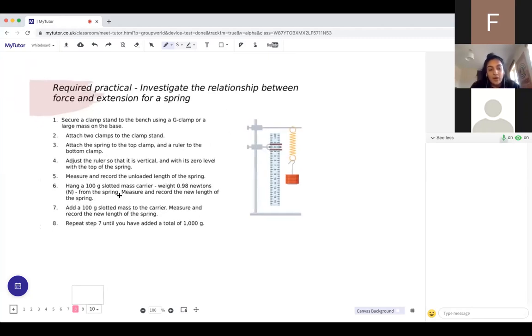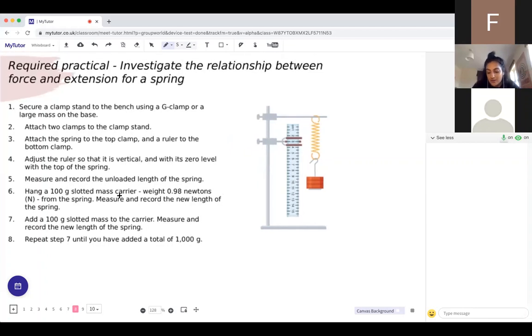Okay, so moving on, we're now going to talk about the required practical. So you may know that in GCSE, for a lot of the topics, you will have a required practical. And you may have done it in school, you may not have had the chance yet, but the required practical is an experiment that is quite simple that you can do in school, which helps us to understand the topic. So for the required practical for forces and elasticity, we're investigating the relationship between force and extension for a spring. So if we put more force on, what happens to the extension? Does it obey Hooke's law?